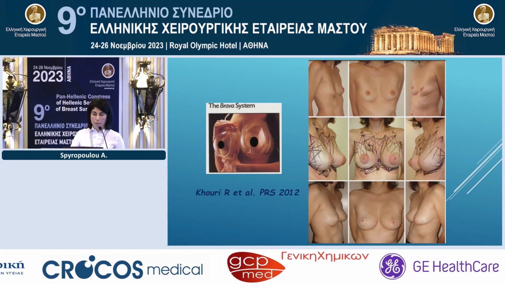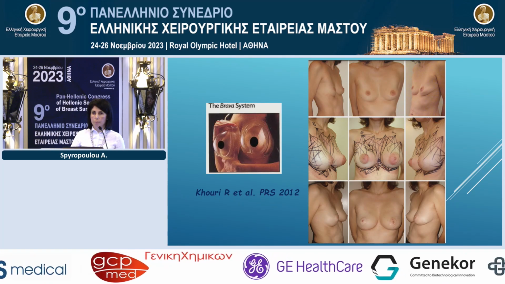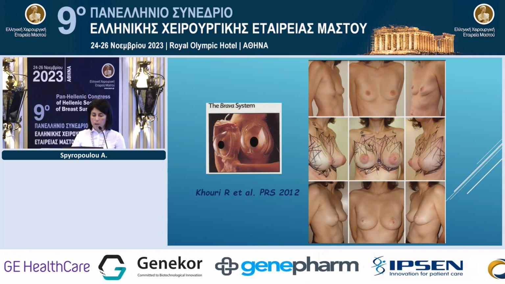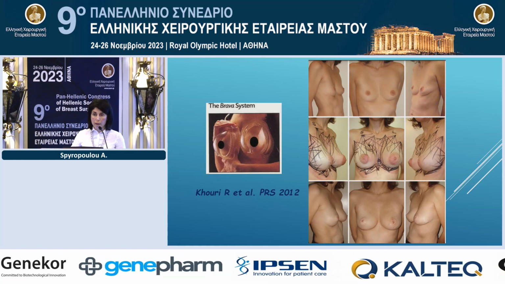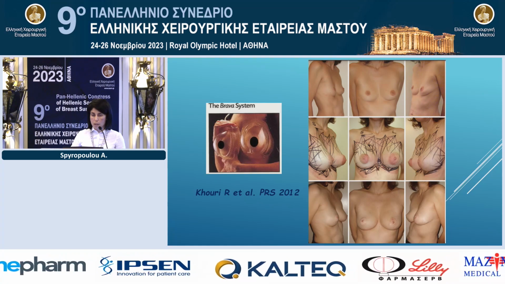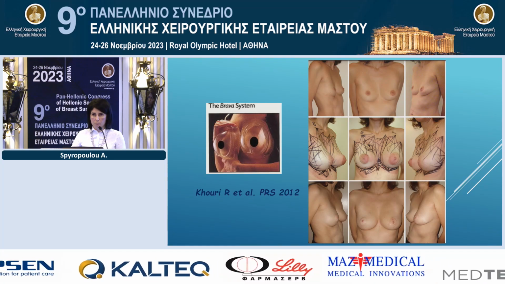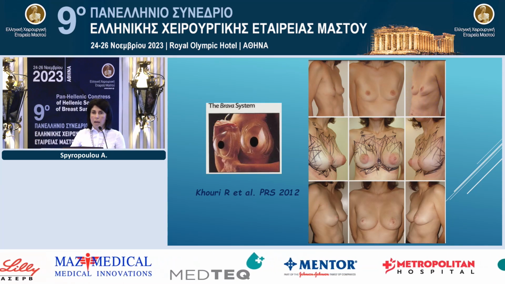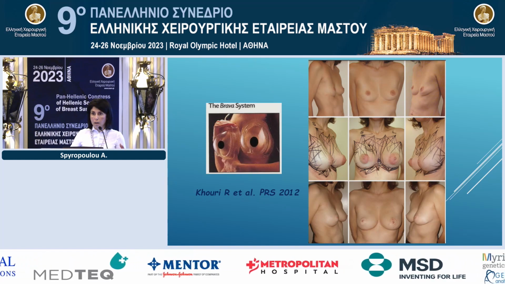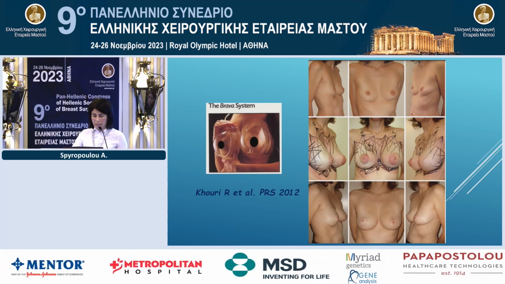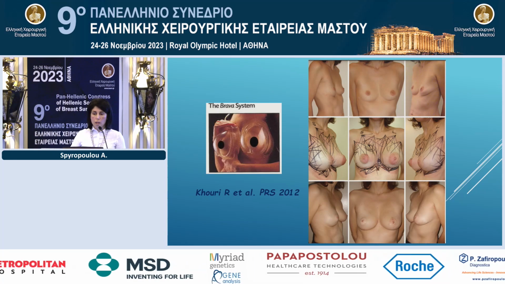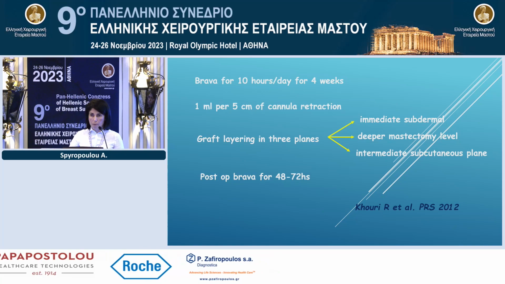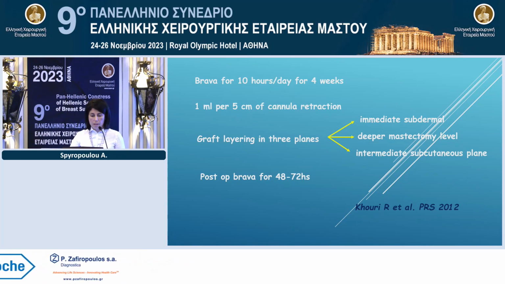For mega fat volume transfer, Curie has described the Brava system, which is his innovation. It's 2 silicone pumps that are placed on each breast, so this pre-expands the matrix, because he thinks that pre-expansion of the matrix is the reason that the fat graft sometimes doesn't take initially. So he described a transfer of 233 ml per breast with this technique.